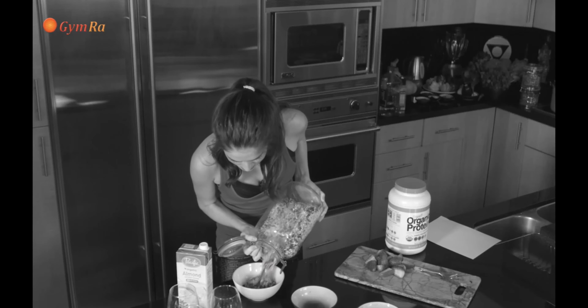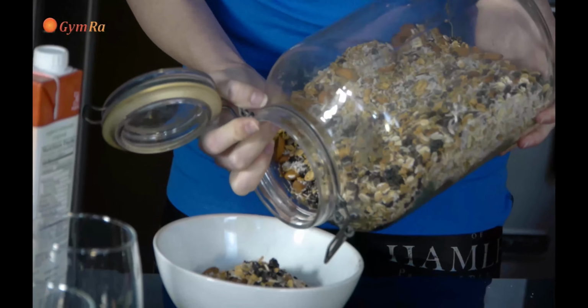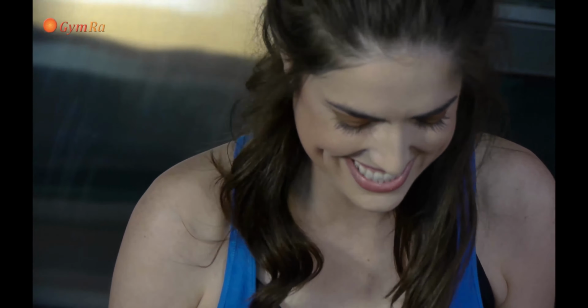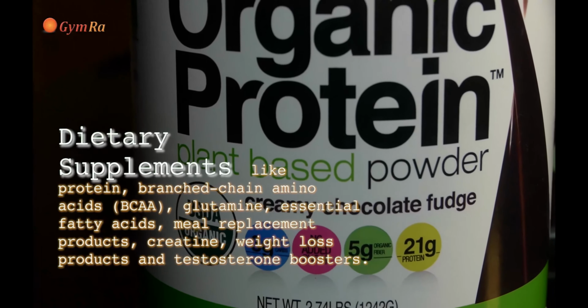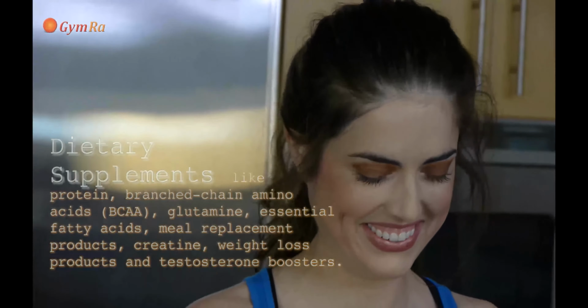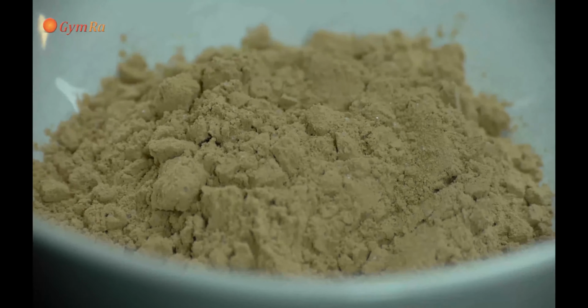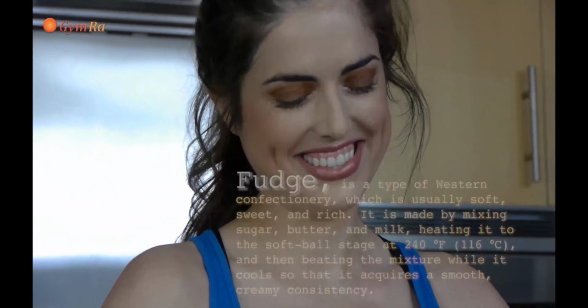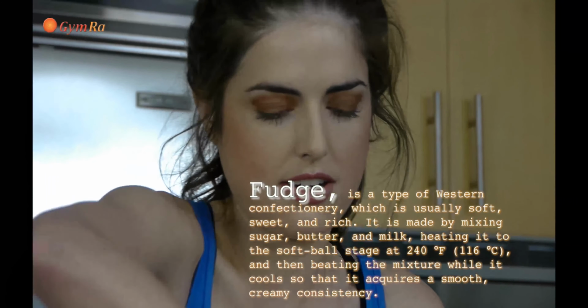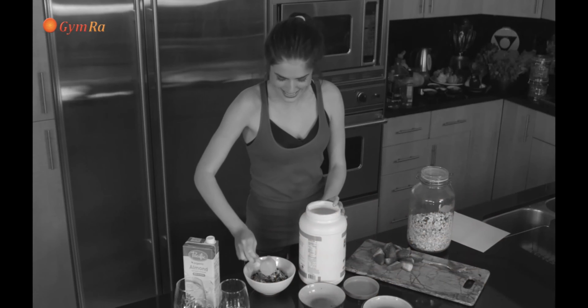Just pour in about a half a cup, unless you're really hungry or if you're gonna work out really hard, then just do as much as you want. So once you've got the cereal poured in the bowl, then you need to add your protein powder. This is so important if you're wanting to build muscle. I love this stuff. This is creamy chocolate fudge. It's delicious. This particular cereal has some protein, but not a whole lot, so adding some is always good.